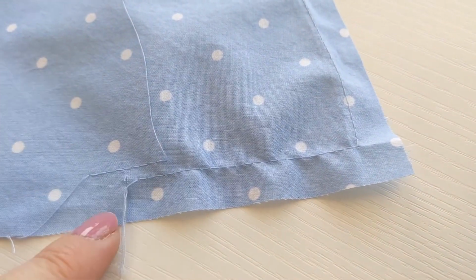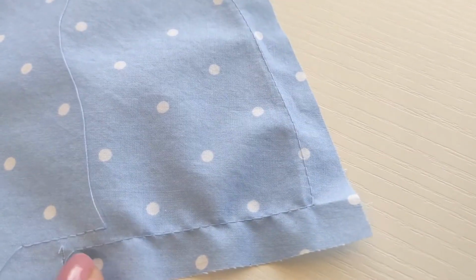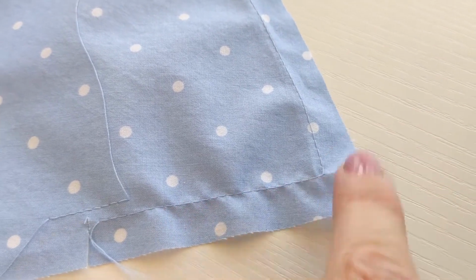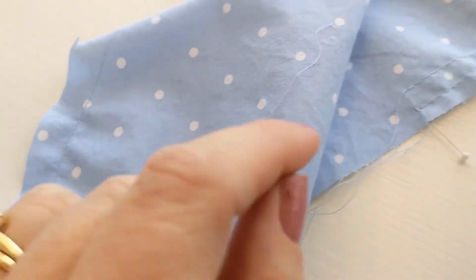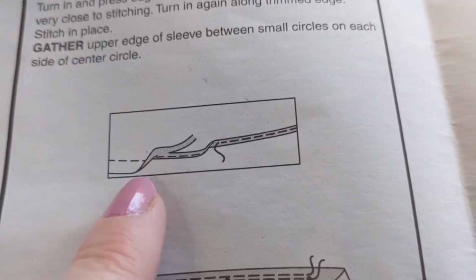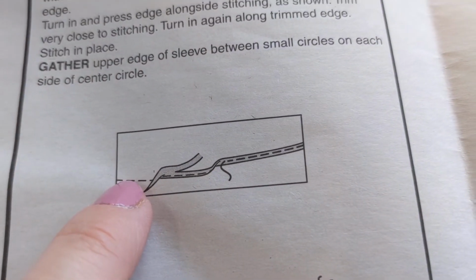Here's my clip, my reinforcement, and we're stitching 1/2 inch all the way around and it comes back around to the other clip here. All right, so that's step 1. That is what this is showing. This is the 1/2 inch.